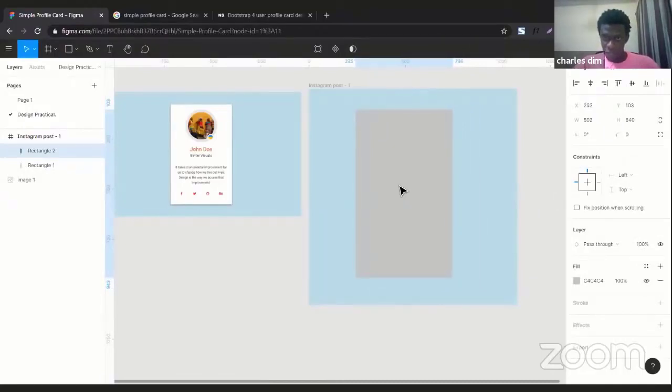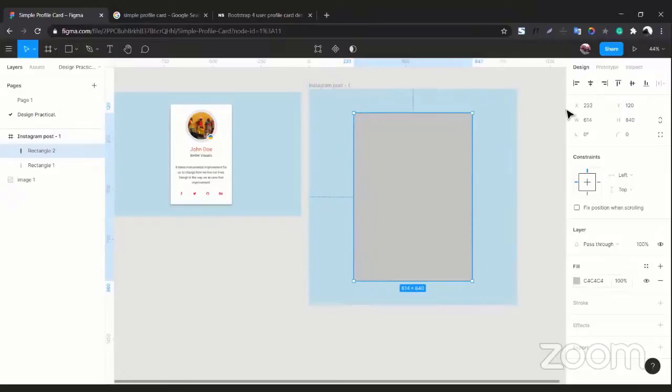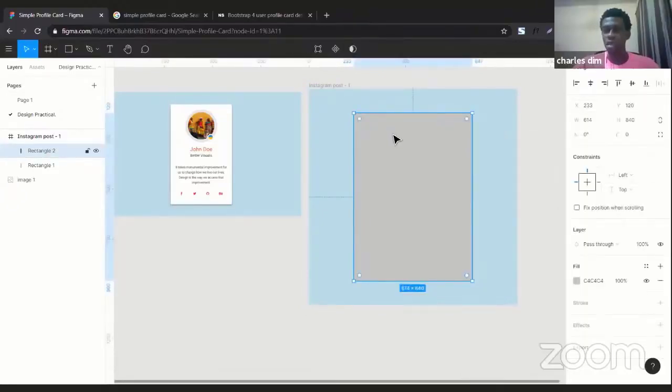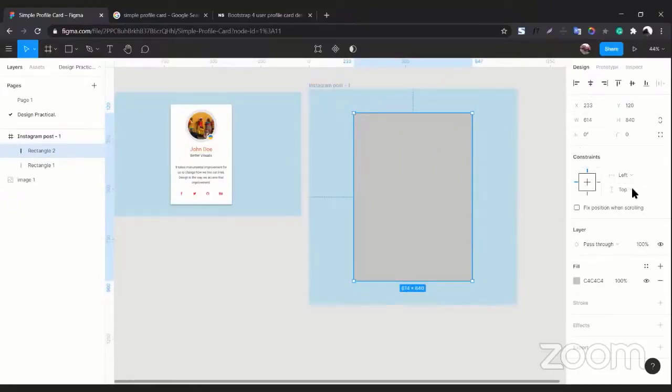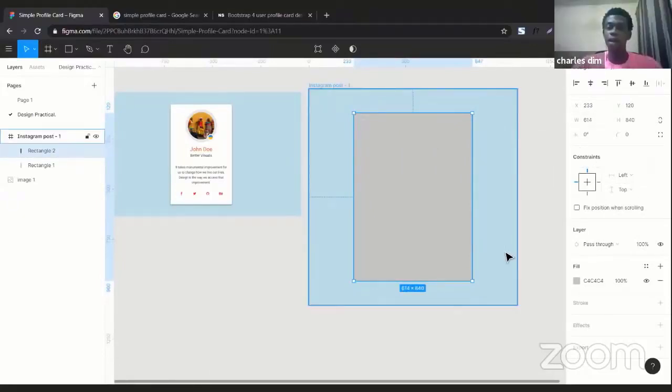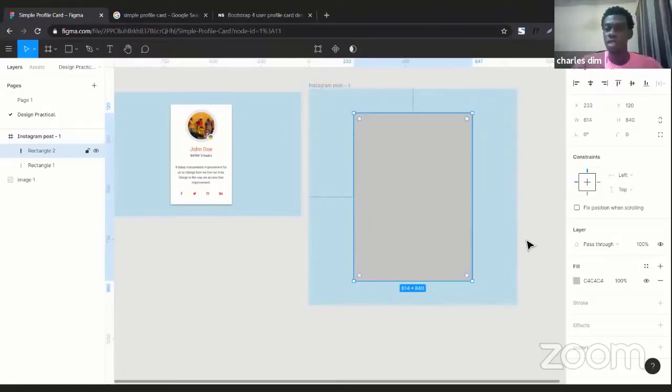When going through your task, don't worry about alignment or what color you're using, just practice. Later on during the course, we'll go through all that. So I'm just going to center that and increase the width a bit and change it to white. What you have on the right panel here are settings that you can apply to whatever element you have on the design board. So I'm just going to change that quickly to white.